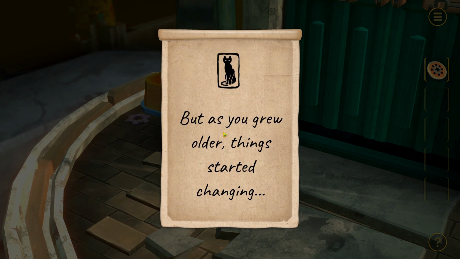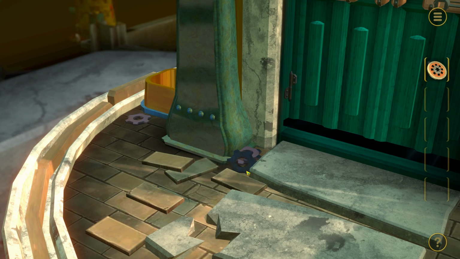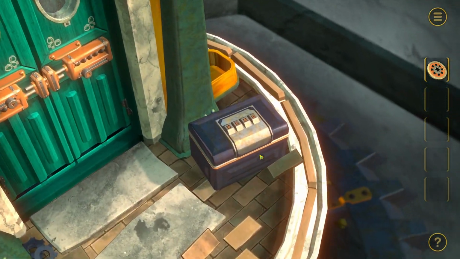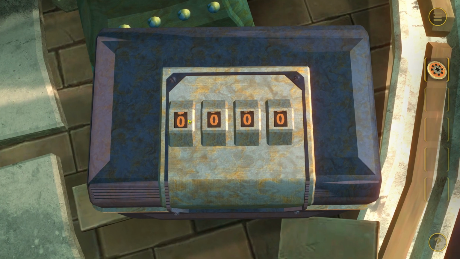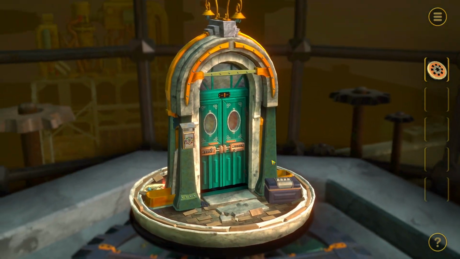But as you grew older, things started changing. Do you know what? I've not been keeping up with your messaging, man. This cat is starting to annoy me. Right, so we got a bunch of numbers. And we can move the... oh, they only go one way. But we don't know the code, so let's leave it as is.